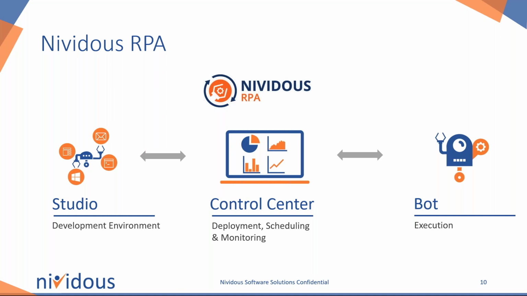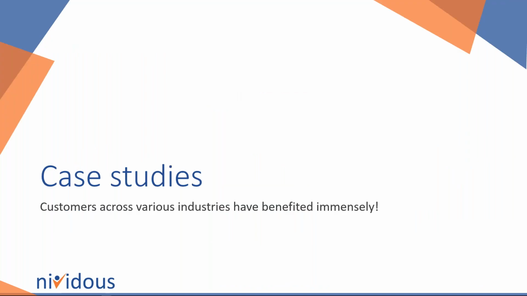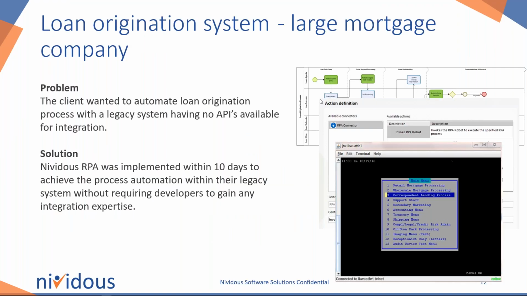Now, some of this is a little bit hard to visualize, and if you see a product demo, it will make more sense. But then the third component is the bots themselves. So the bots are out there running on independent machines, as we said, doing those tasks that used to be done manually by humans. Those are the 3 components to the RPA solution. So we're going to just quickly walk through a few case studies here so you can get a sense for the kinds of things that companies are doing with RPA right now and getting really good returns really quickly.